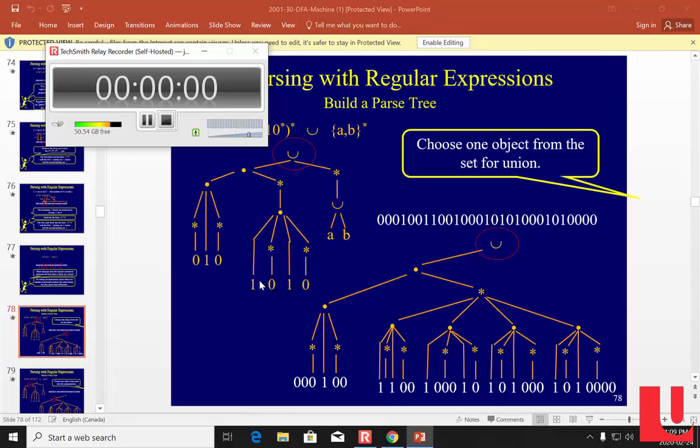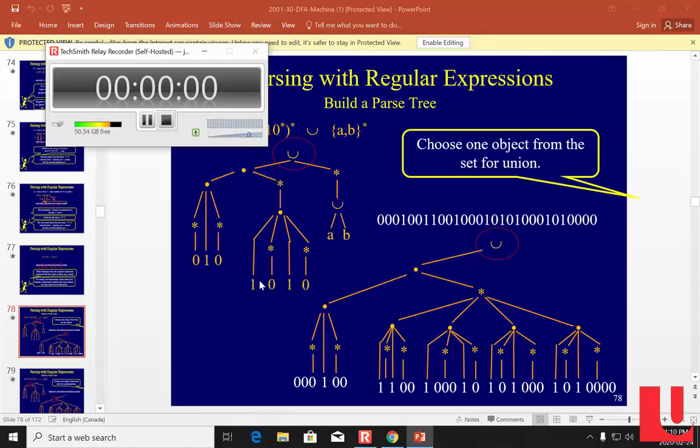I don't know whether doing this one is useful; the DFA that it came from is ugly, and this one's ugly. But what do we have? We have a star which can have as many of these weird things as you want. And what is this weird thing?